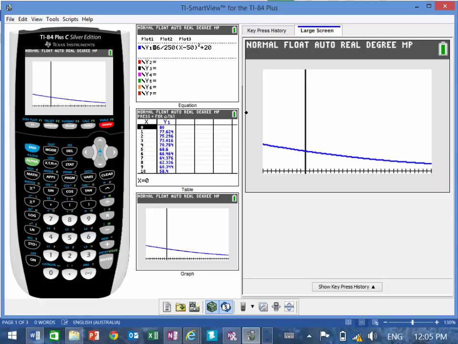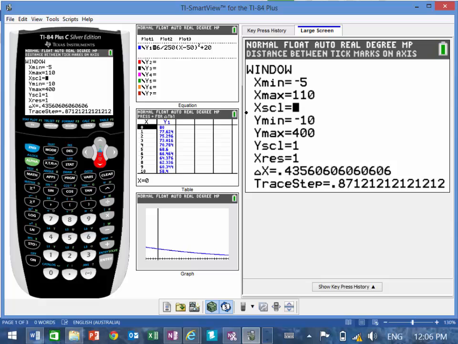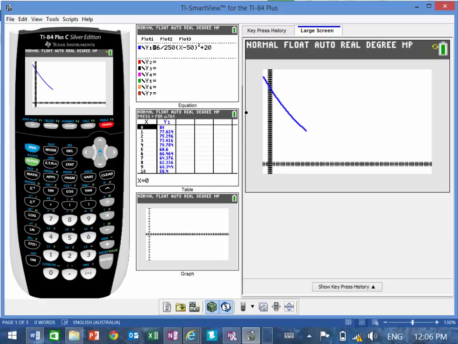So where do you get to set your axes? Obviously your window. So we can go minus 5. Now x, how wide's the bridge? 100. So maybe we go to 110 so we can see the top points. And then we're going up in ones, and the top of the bridge is how big? 80, isn't it? So therefore we just go in ones. If we now graph that, it will give us the curve of our bridge, and it looks pretty cool, doesn't it?